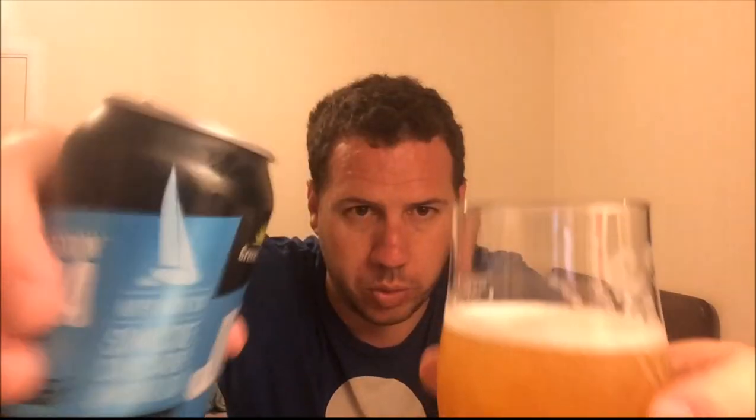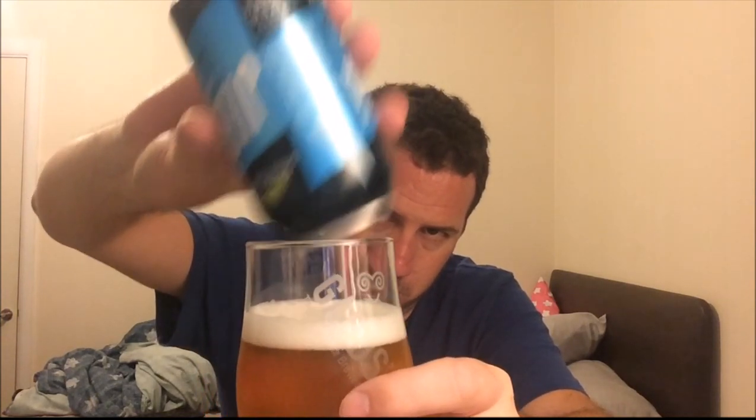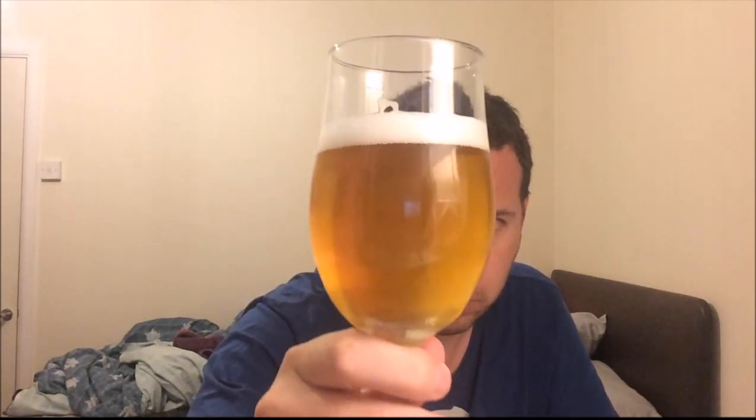Let's pour the rest of this in and see if it's canned conditioned — not sure. It's looking like a filtered beer at the moment. I'm reviewing this beer on the 22nd of August, so we're just about to come into a heatwave — could be the last one of the year maybe. Very clear, filtered. It tastes amazing for a filtered beer. Imagine this unfiltered with all them juicy goodies at the bottom of the barrel — this would be ace. There's a slight bready, biscuity malt coming through now.